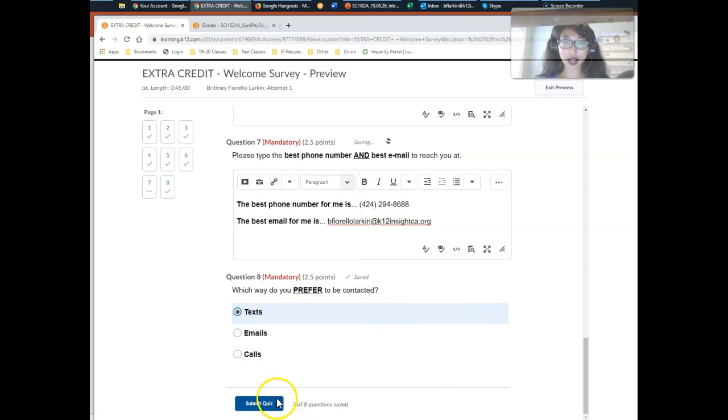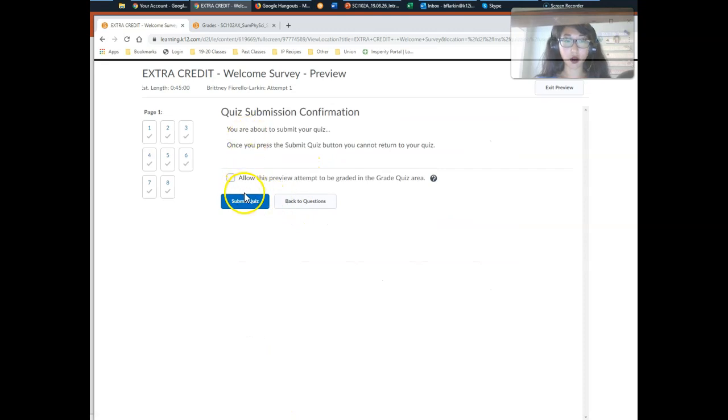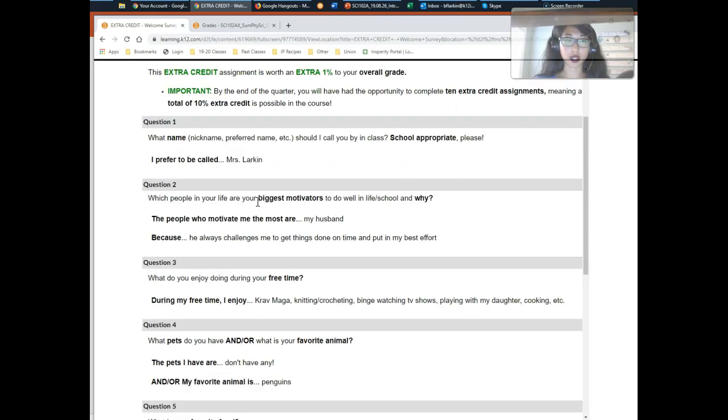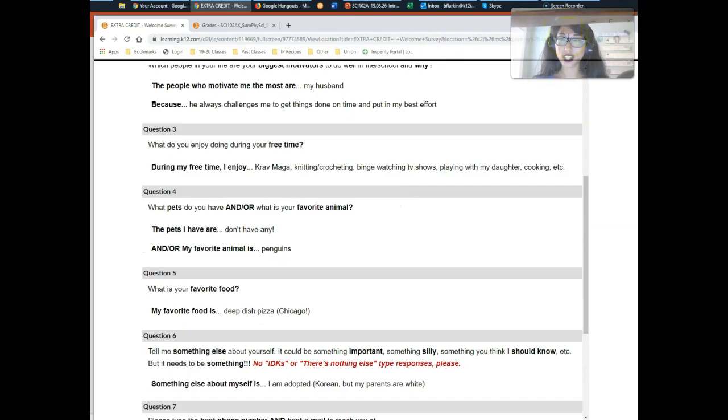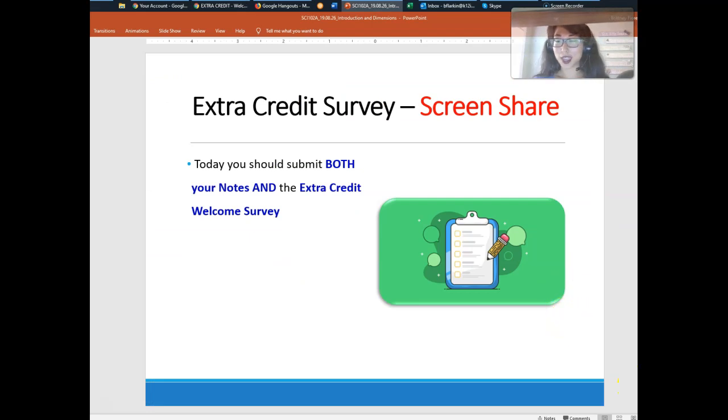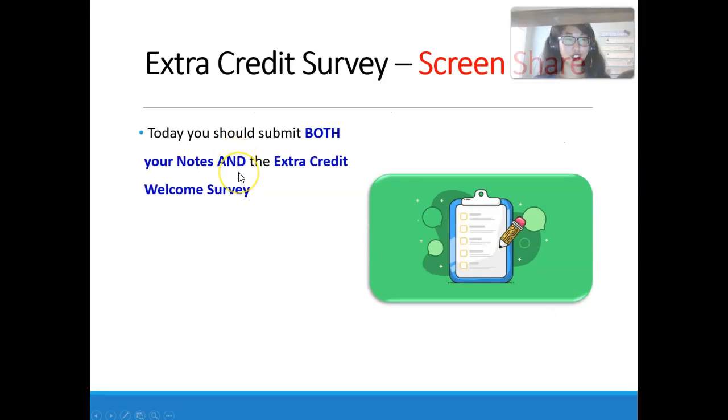And then you'll just submit that. And again, remember when you do submit, it always asks you to submit again. So always confirm that you do actually want to submit. Otherwise, I will not get your response. Okay, and then you are done with this. So super easy, and it's good for some extra credit as well, which is awesome.